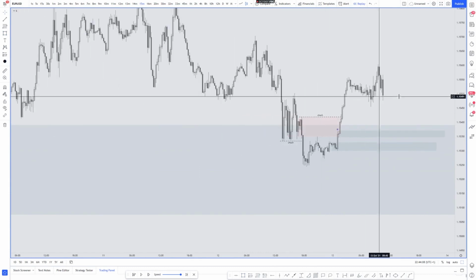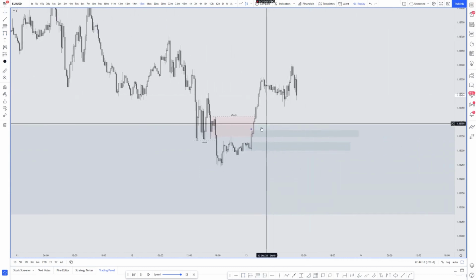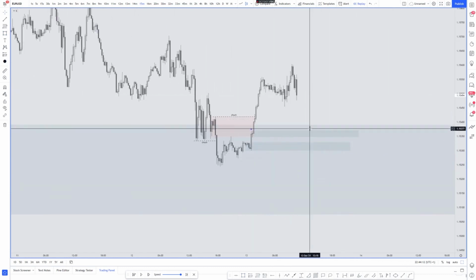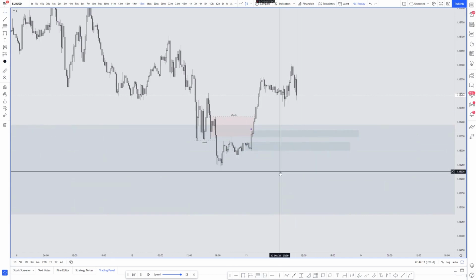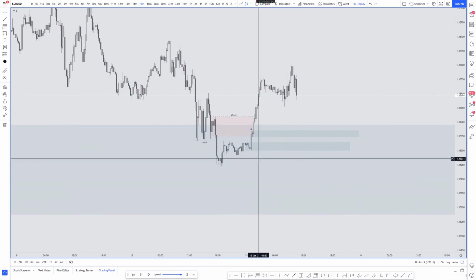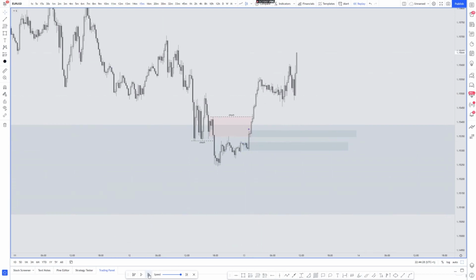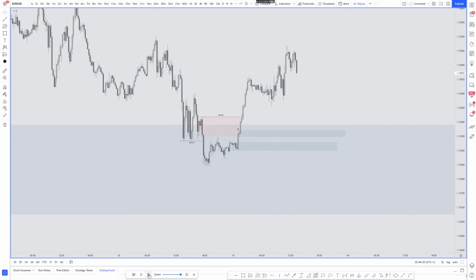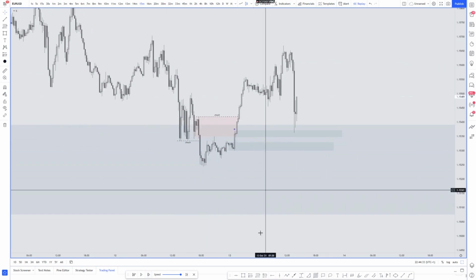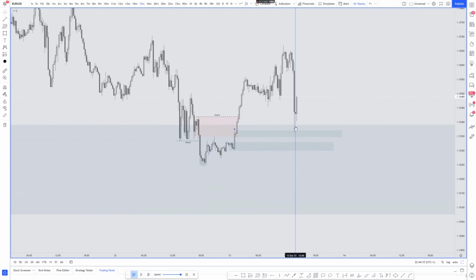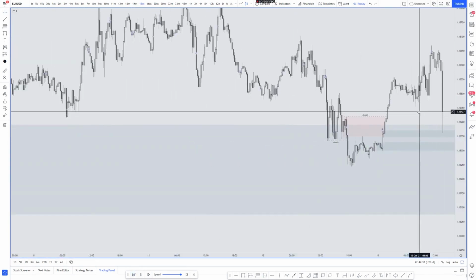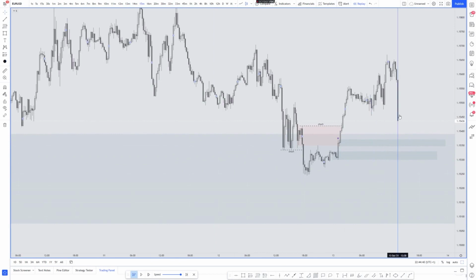So now what we'd be looking for is ultimately price to come tap into one of these zones and give us another change of character and a flip. So our flip obviously occurred from here, and the backup zone would be from here. So what I would look for now is for it to tap into our execution time frame. Let's maybe actually rewind that a bit. What we'll even do is rewind it one more.